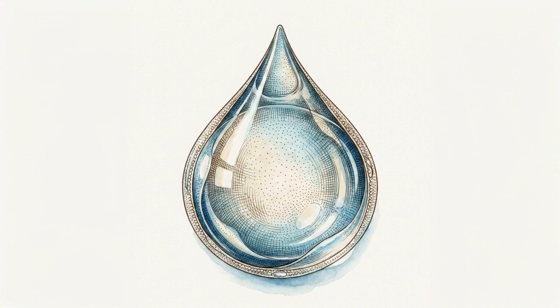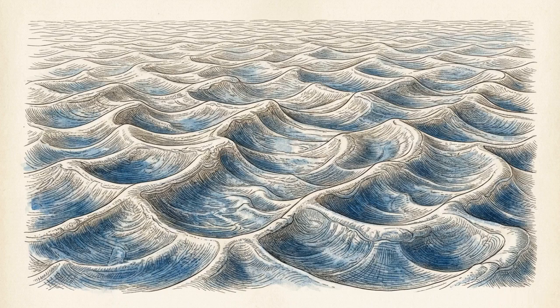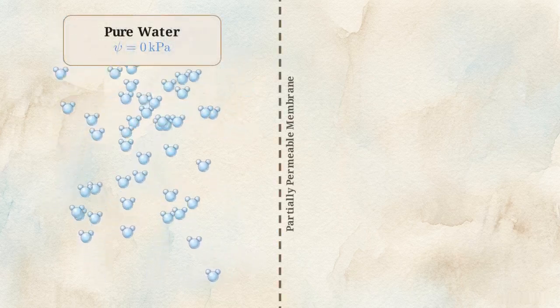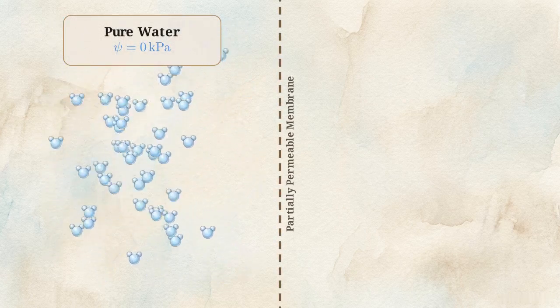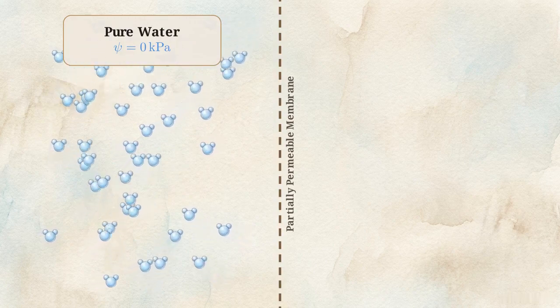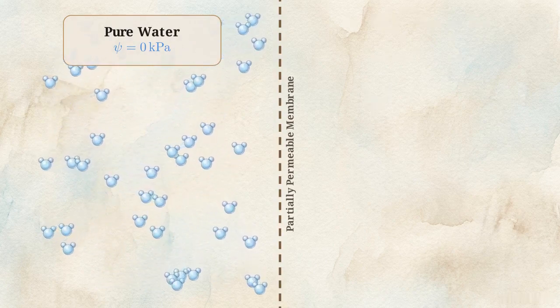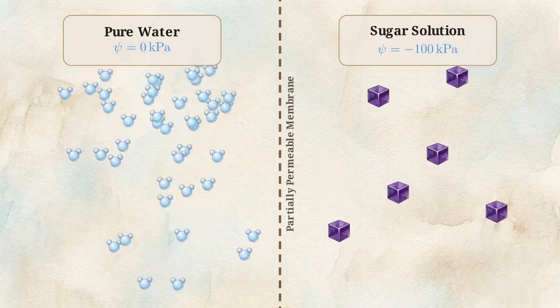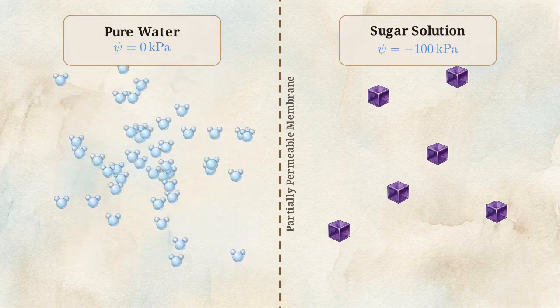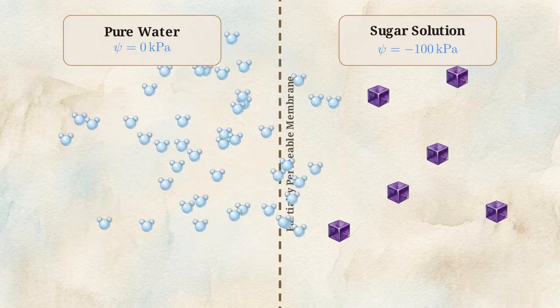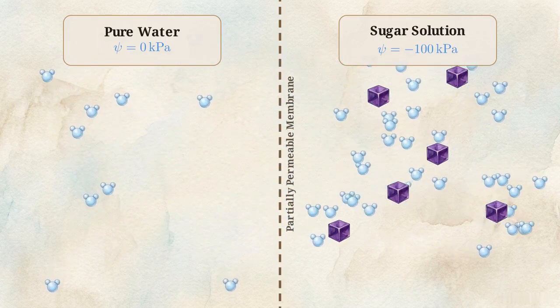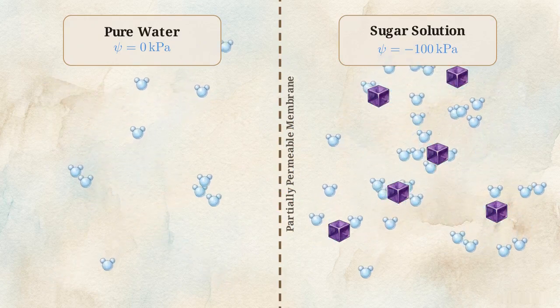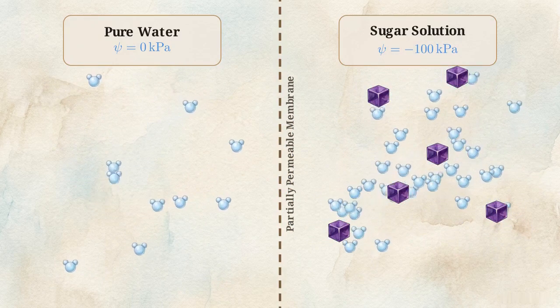But that constant drive toward equilibrium creates an ever-present danger when it comes to the movement of water, a process specifically known as osmosis. Looking at this split-screen diagram, we can track exactly how osmosis works by measuring water potential. Pure water has the highest possible potential, set at a baseline of 0 kilopascals. When you dissolve sugars or salts into water, that potential drops into negative numbers, causing pure water molecules to naturally rush over to dilute the heavier concentration.